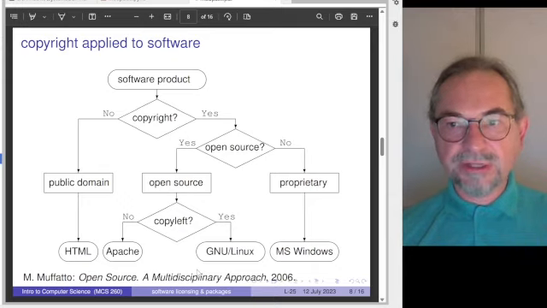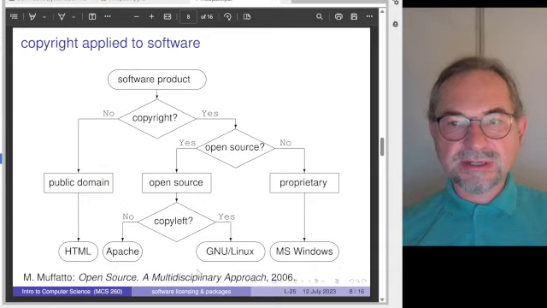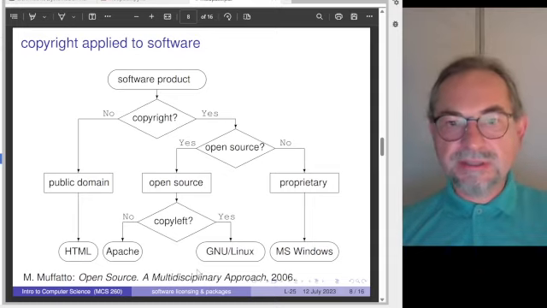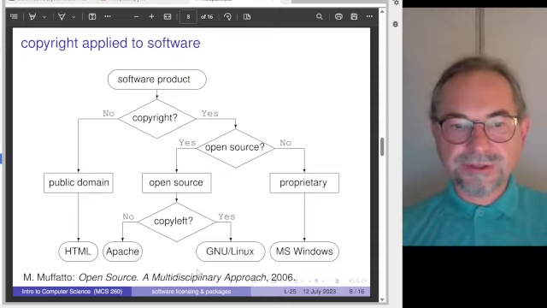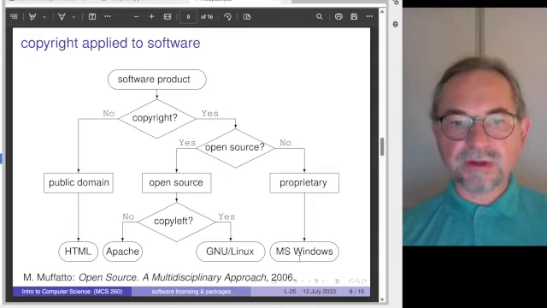Earlier in the course, we mentioned Project Gutenberg, which contains many classic texts for which copyright has expired because the authors have long passed. HTML is one of the conventions which is in the public domain. At the other end, we have proprietary software. Microsoft Windows is one of the examples of this.